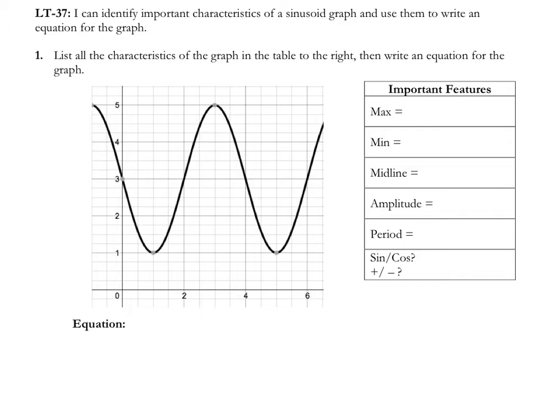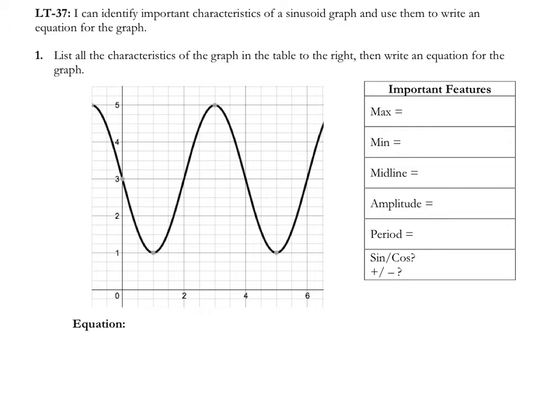It's really important that on your quizzes and tests, you actually fill in the equation. Often I've noticed people just filling in this table and thinking they're done. The entire goal of this learning target is to write an equation for the graph. So if you don't actually write the equation, you are definitely not mastering this learning target. So let's get started looking at our graph and identifying some of the important characteristics.